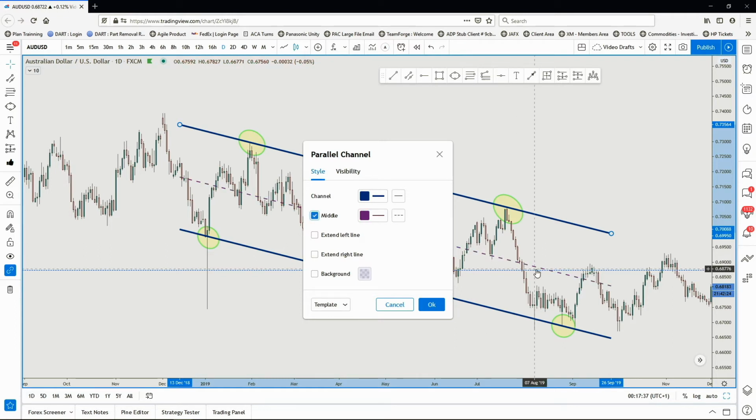So make sure that's all set like that, and select the middle, because see how it draws that middle line in? That's very important. I'll show you why. Background, you can have it on. I like turning it off because I like to have my charts a little more clean looking. This just extends. Some people like this, it continues to extend the line. I don't like having these extensions on. I think they kind of clutter my charts. I'll just manually extend them like I did if you want to make it longer. So just have middle turned on and have everything else turned off, but it's up to you if you want to change them around a little bit. But make sure the middle is on, because I'll show you why.